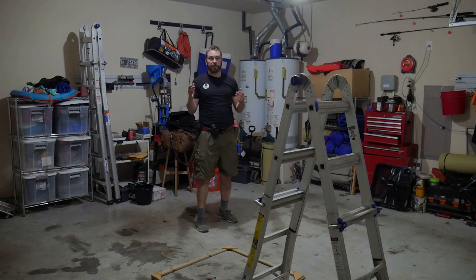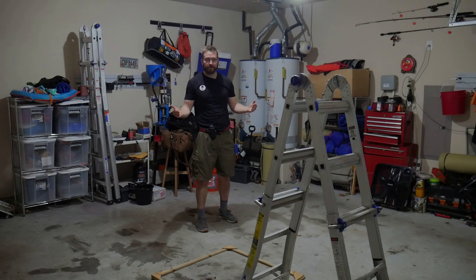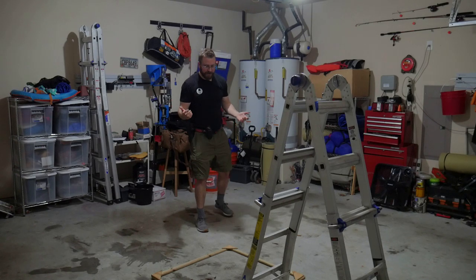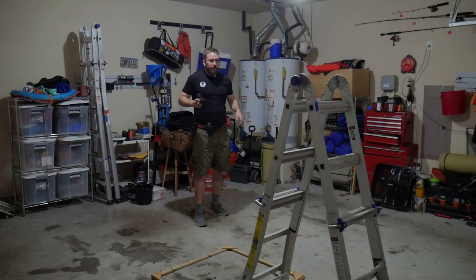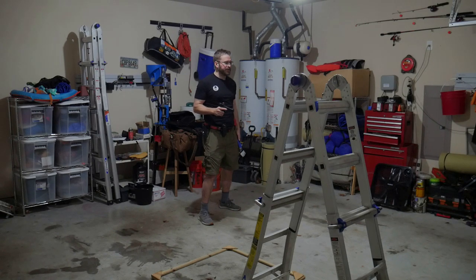If you want to practice it, a really good drill is just a simple position entry to a barricade with a hard lean, and that's going to look like this. I'd recommend giving yourself a long running headstart to make the entry a little more difficult if you've got the space, but I'm limited to the garage and we work with what we've got. I'm going to start with the gun out of the holster because the draw is not being tested here, and I'll just be in a shooting position and react to a beep and get into the next position.